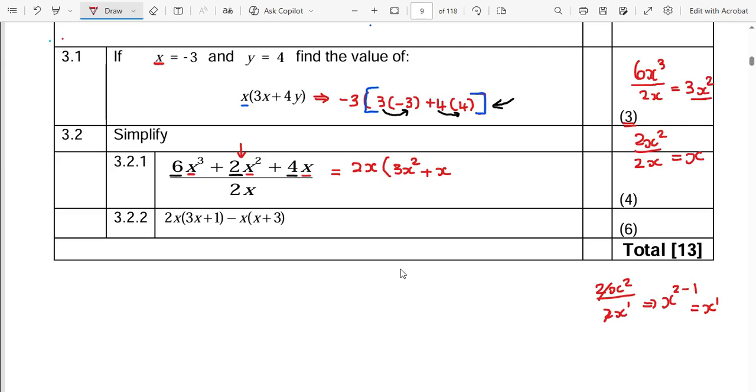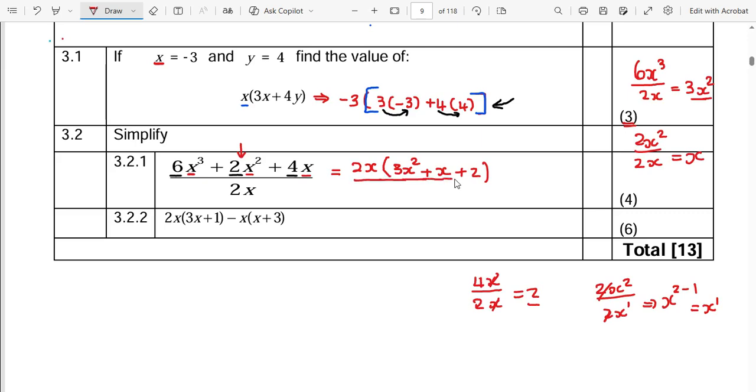I hope you guys understand that part. Let's work with the 4x now. So I have 4x. You take that 4x, you divide by your common factor. What's your common factor? 2x. So we're going to take the 4x, we divide that 4x by 2x. So now you can see that 2 goes into 4 2 times, and then the x cancels. So this is just 2. Then we're going to add 2.